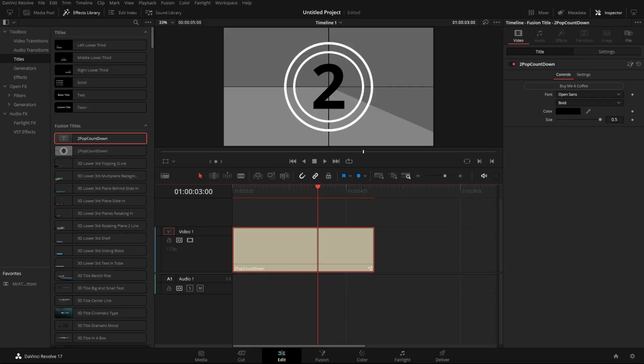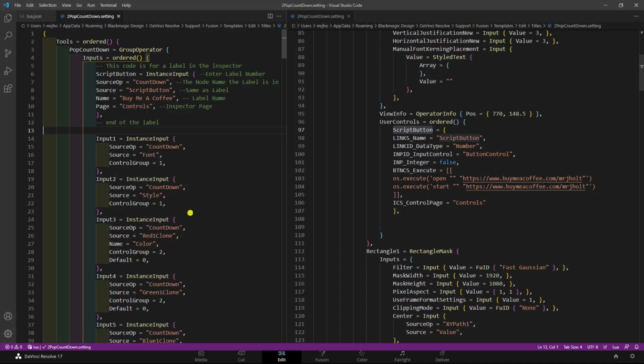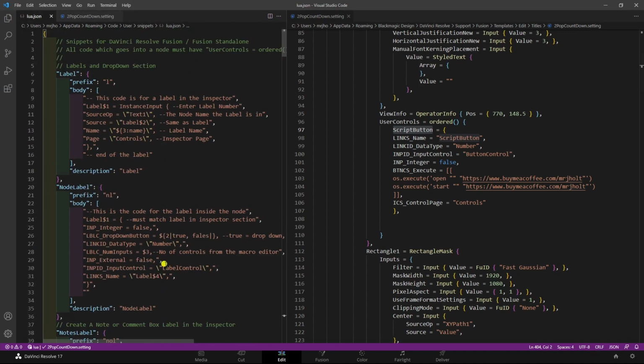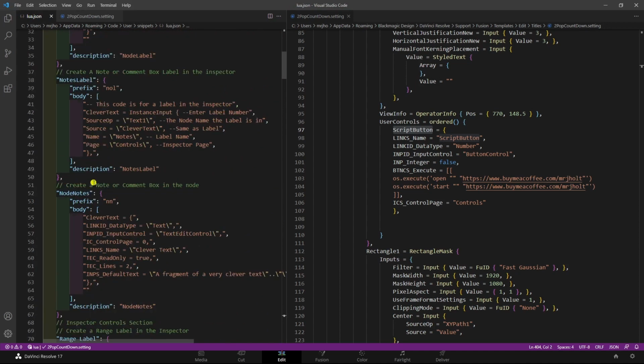So we're going to add some controls in here. We're going to go from the snippets that I've made. If I look at the snippets, I've actually got a snippet here, which is a note. All it is really, it's a bit like a comment box, but you could use this to give people information. I'm now putting shading into macros, and I'm using this box to explain what the shading is.